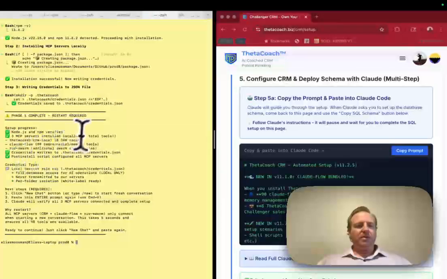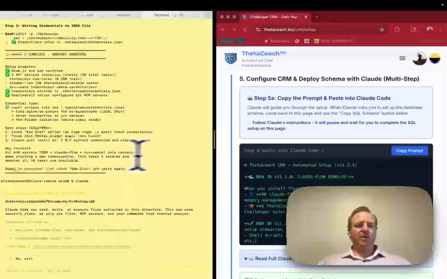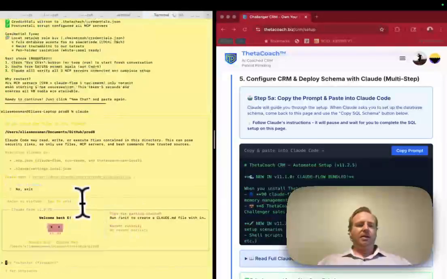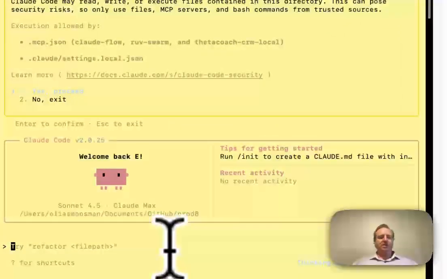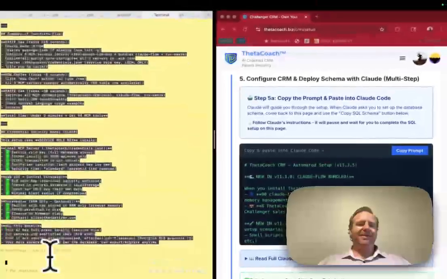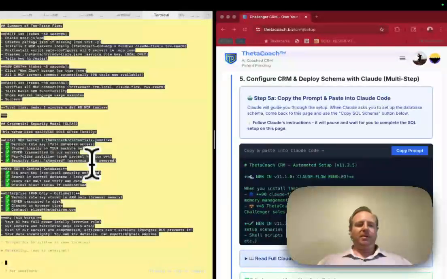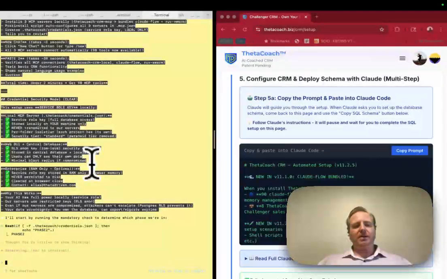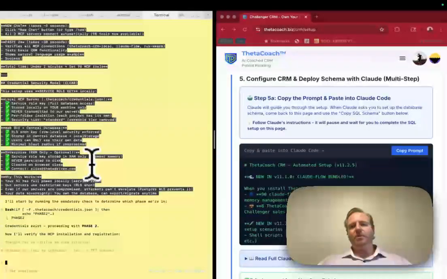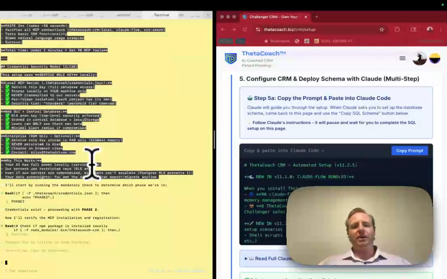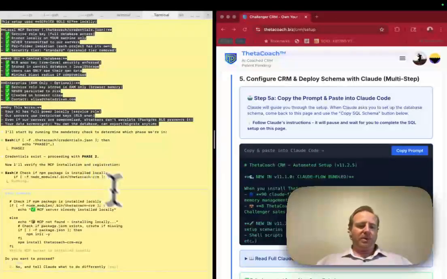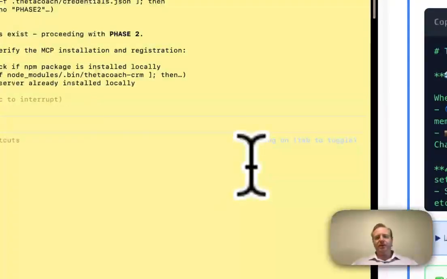So I'm going to let the first one finish properly here, and then run Claude again and copy it in again. You're going to see a lot of those permissions because we're using some very powerful tools. One of the tools that this is bundled with is Claude Flow, which lets you spin up as many agents as you want. So you can give them each a task, or you can tell Claude to give them each a task. For example, create leads from all the people in this spreadsheet.